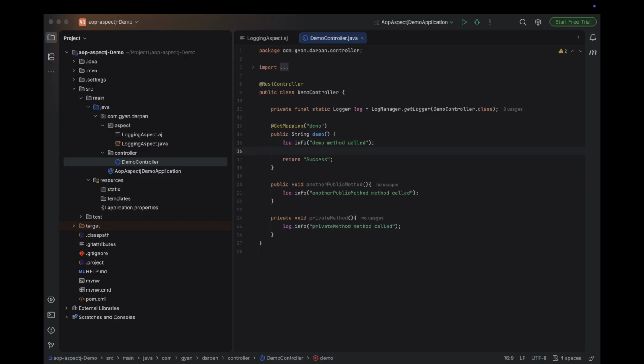Next, let's call the public method from our controller API. Inside the public method, let's call the private method.